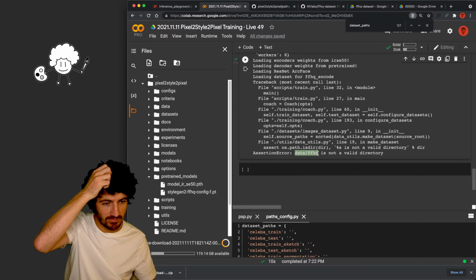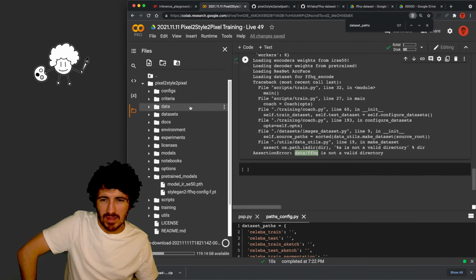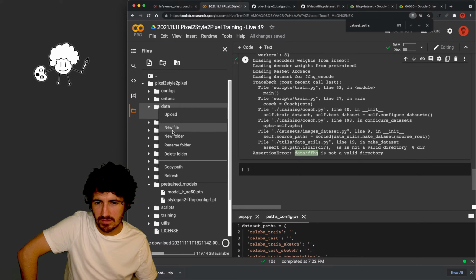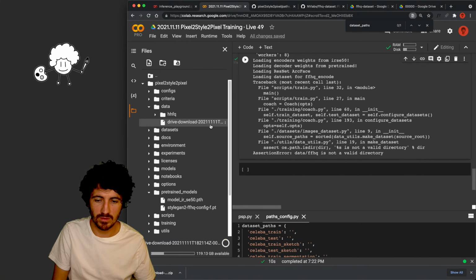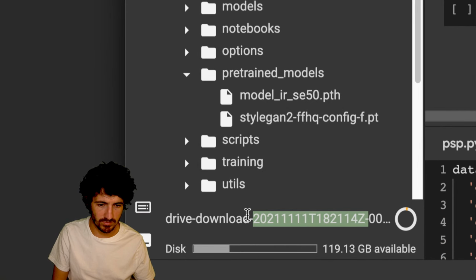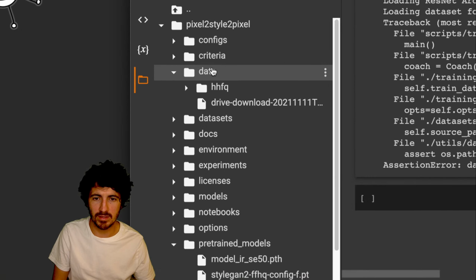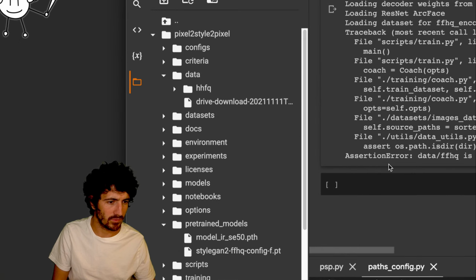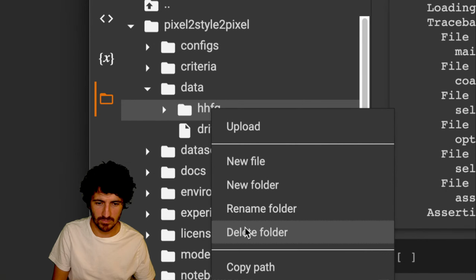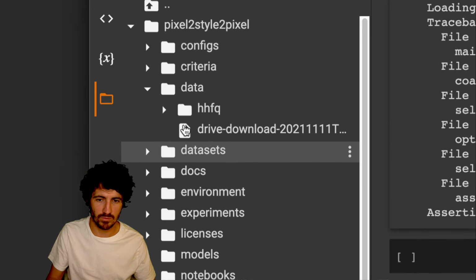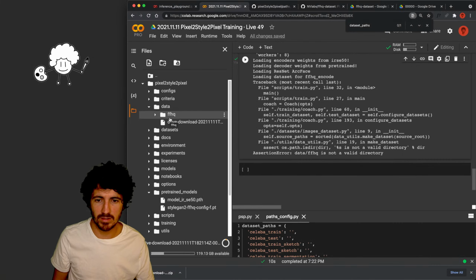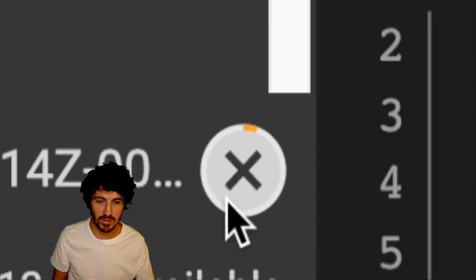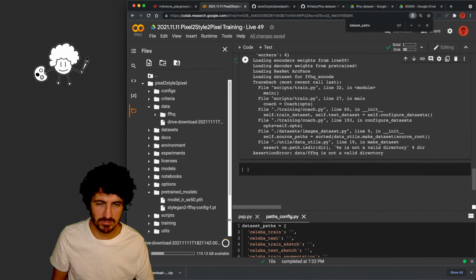Right, so it's not a valid directory. Not yet. So new folder FFHQ. So it seems like it might have been, it's still uploading. You can see below here the file that I dropped, and now we have the FFHQ, which is Flickr Faces High Quality, and we're going to have to wait until this completes. It seems it goes a bit slow.